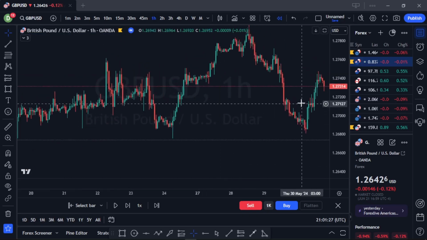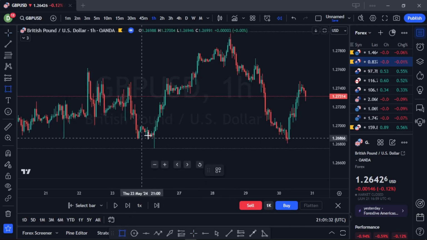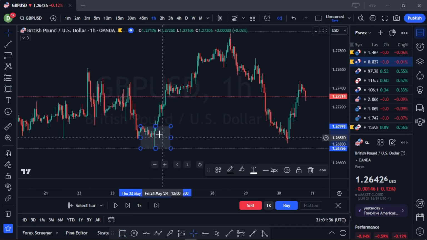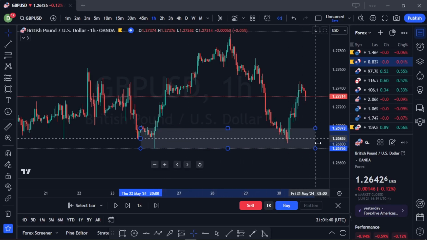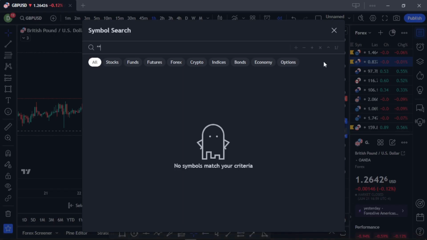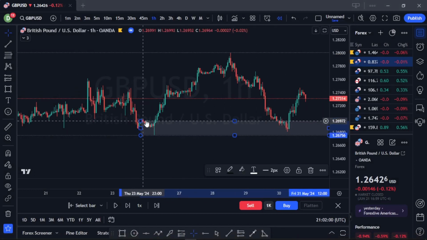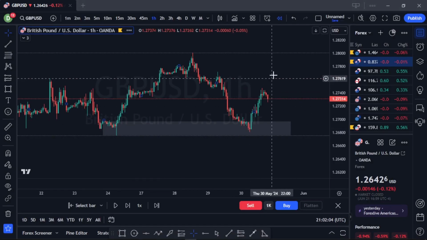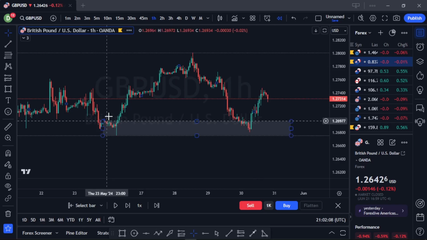Now when looking at this market right now, the first thing you can look at is that you have what? You have a clear area of demand here. This whole area is an area of demand, as you can see. And as you can see carefully, when the market came back, the market is literally bouncing back off it again. So now you have this area as an area of demand.